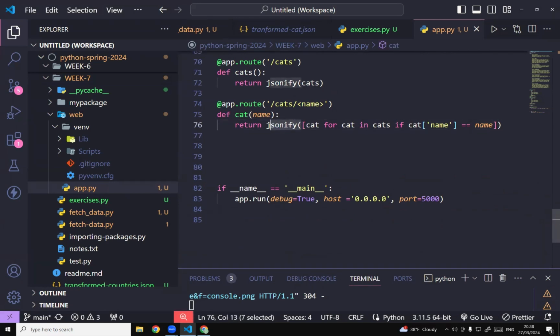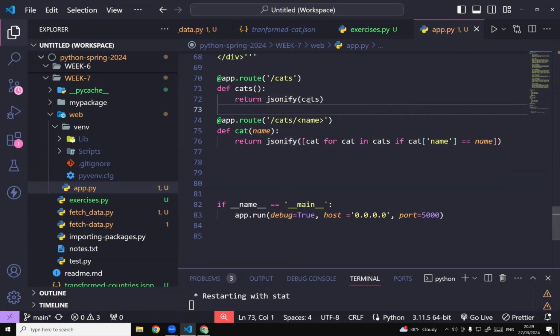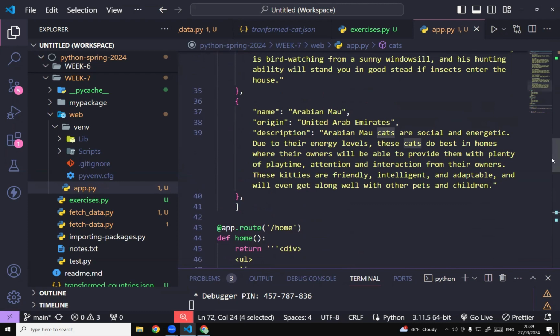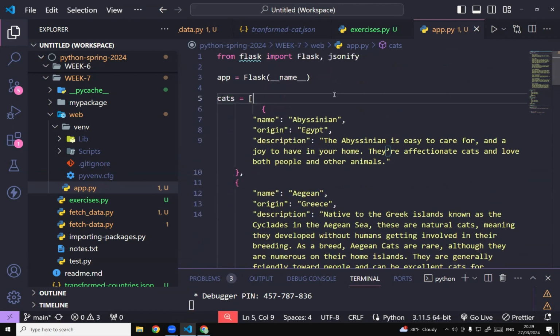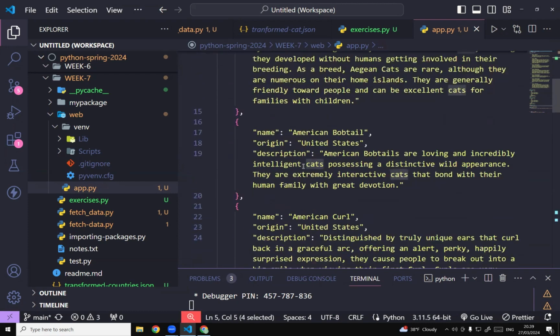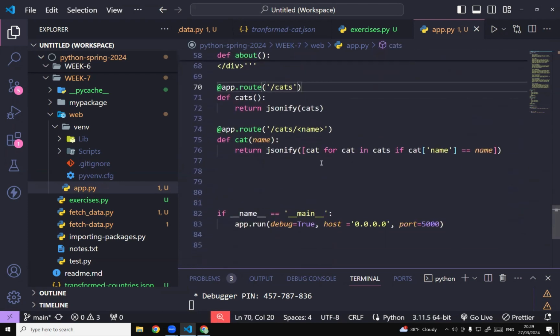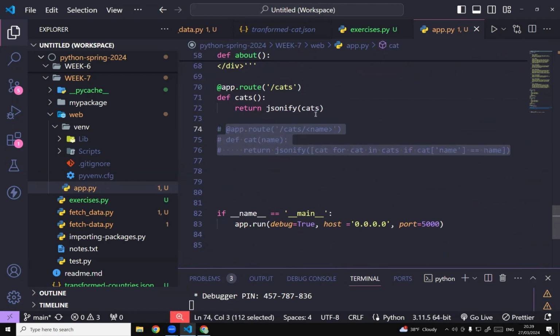Maybe for the time being, let's just remove this. No, actually, this is not the part; 72 is here, but I think it was working. Then why is there a problem? Now it's not serializable. Cats, and we have that, and now it's not working even though we have moved it.